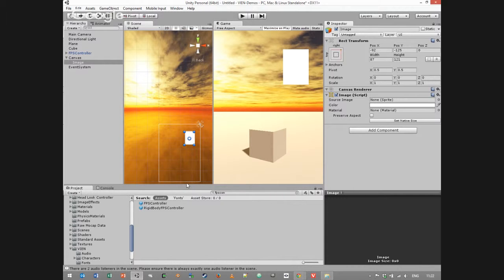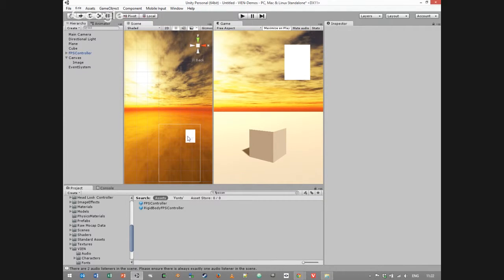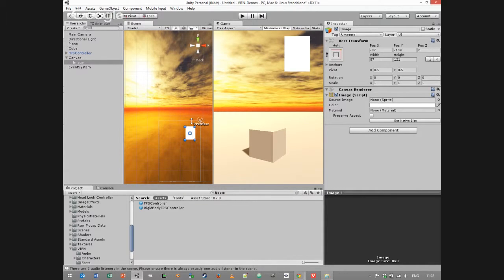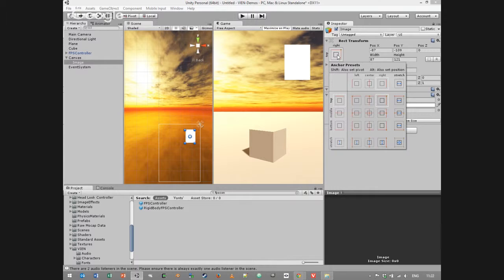But notice this little star that is in the upper right corner of the canvas. This actually indicates that this object is anchored at that corner of the canvas. And so if I were to change the size of the canvas, you can see that it follows that corner up there. If I change this, the image does not move. It's only when this corner moves that the image moves with it. And this is what I selected when I did this here. I can select which corner, which part of the underlying canvas this GUI element is following.